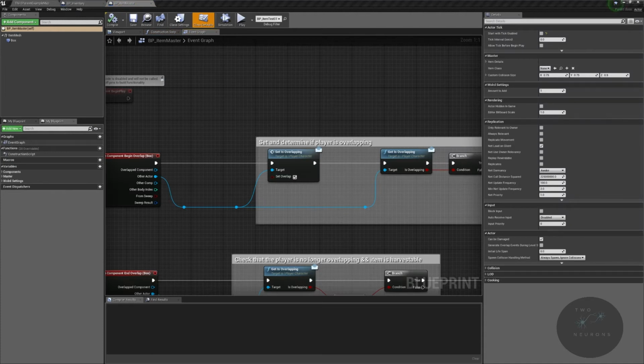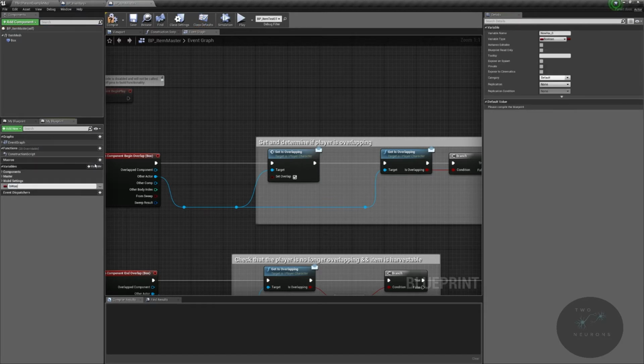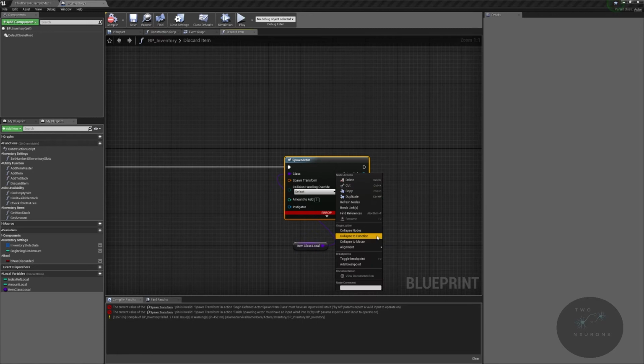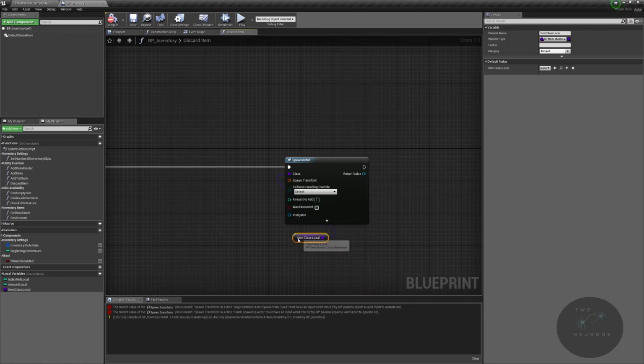We have to add one thing in here to make this fully work now. We have to add in a was discarded bool. So all we're going to do is add a b was discarded. And the was discarded, well, this one isn't going to be private. It's going to be exposed on spawn, and we want to be able to change each instance of it. And it is going to go into our bool category. Go ahead and save, compile, go back to here, refresh, refresh, refresh.